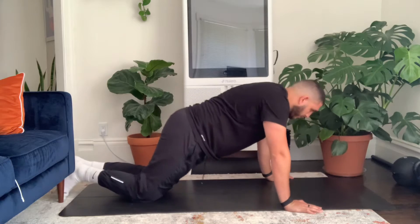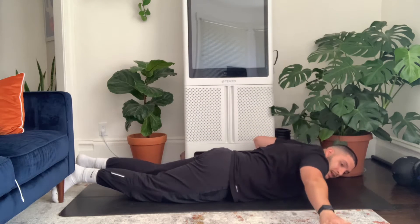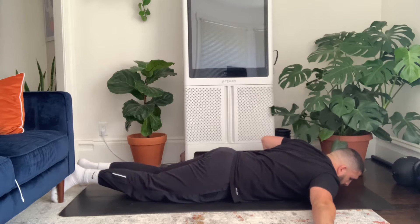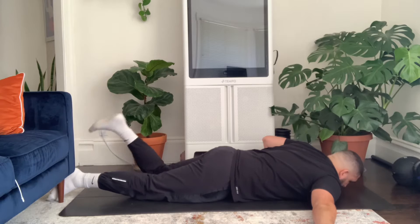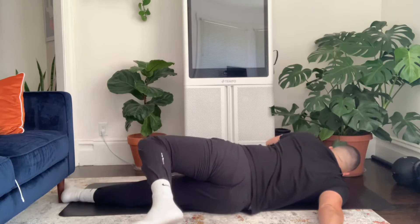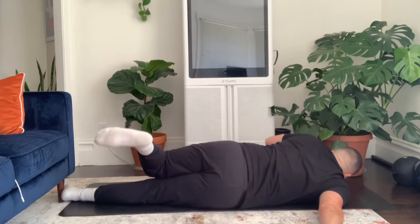Go ahead and meet me in a prone, face-down position. Extend your right arm out to your side, nice and straight on the ground. Left hand will be on the floor right next to your left shoulder. Bend the left leg and rotate to the right arm as far as you need, until you feel a good stretch in the chest and the shoulder, then come back to the middle.